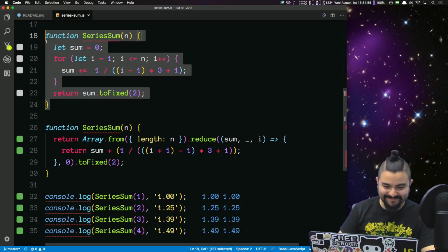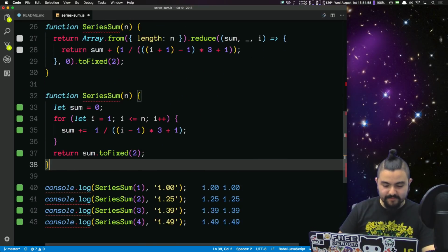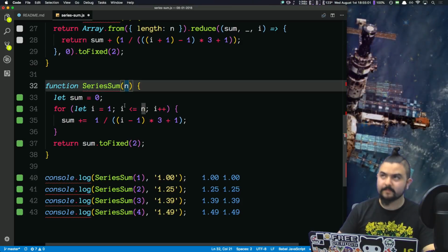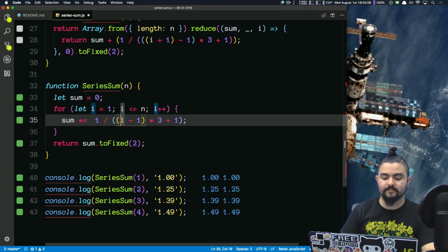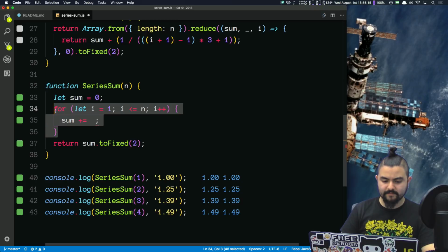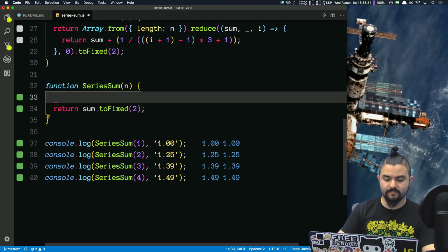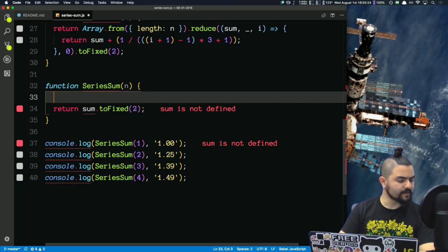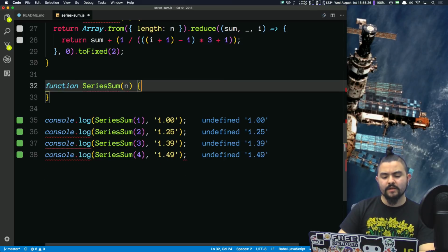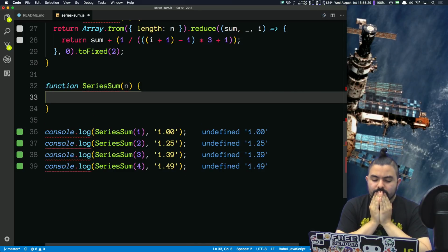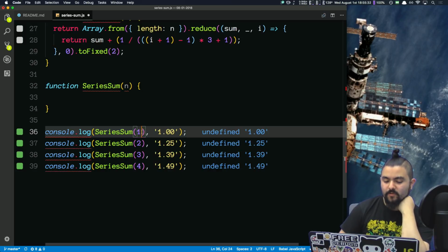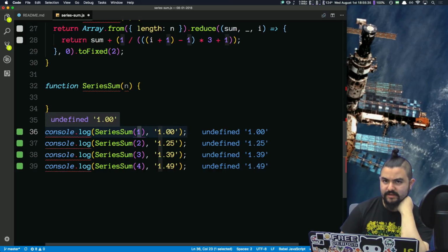Okay, let's try it. So this is our formula, right? And let's think about how we might do this. If we call series sum with 1, it should just return that value.